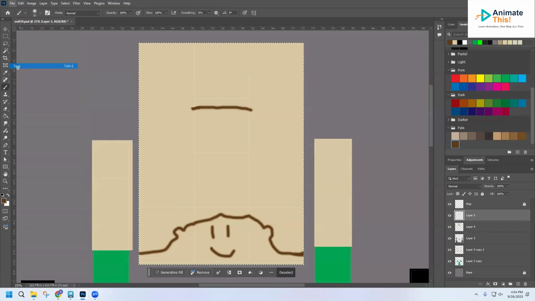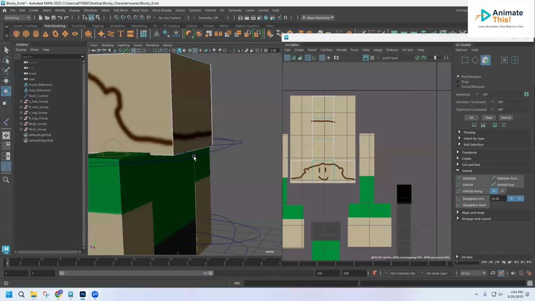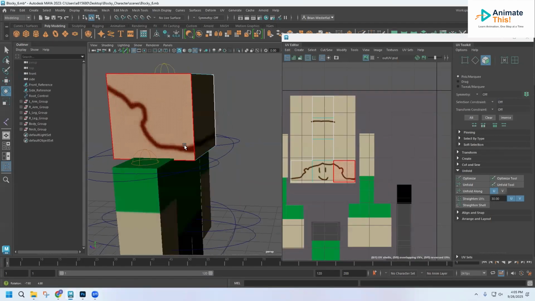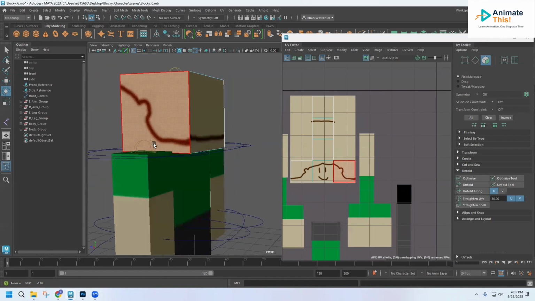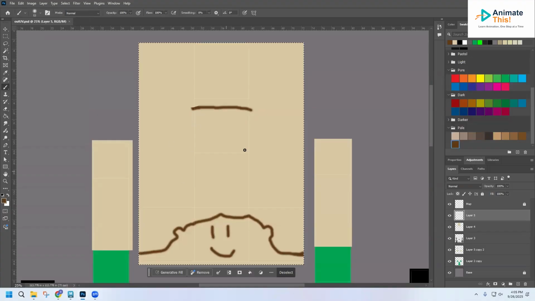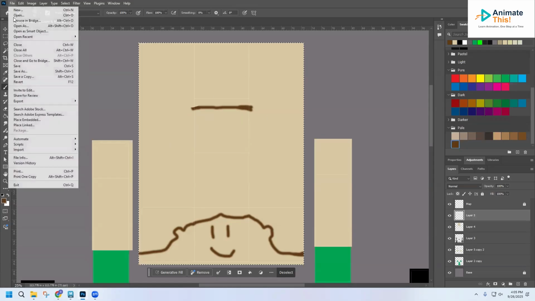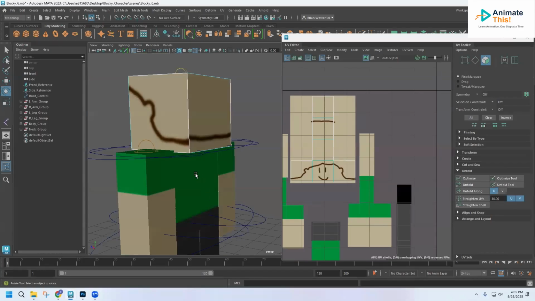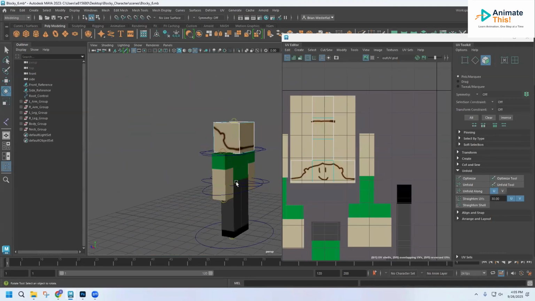Oops. Go back over here. Could come up some more. Oh, actually, no. Let's just paint the back because I forgot I got to go straight across with that. So let's go like that and see what it looks like. File, save. This is the hard part, getting all of these pieces to match up as best as possible so you don't see any blemishes.